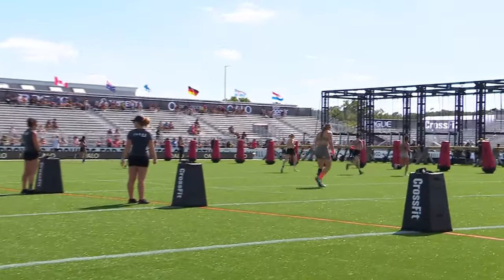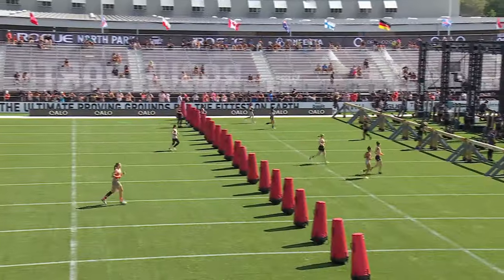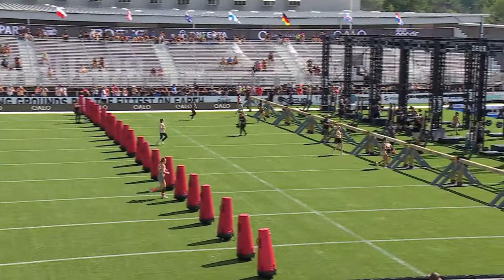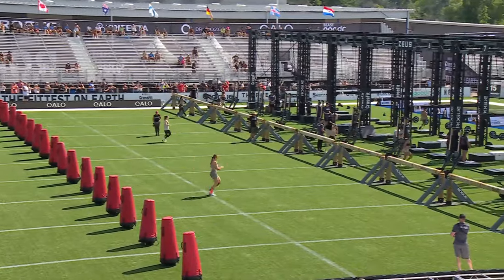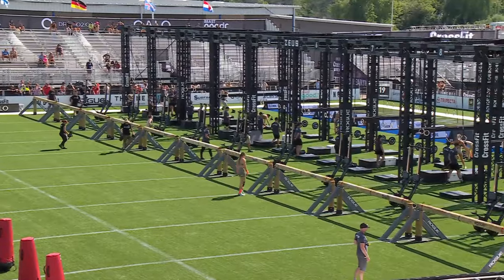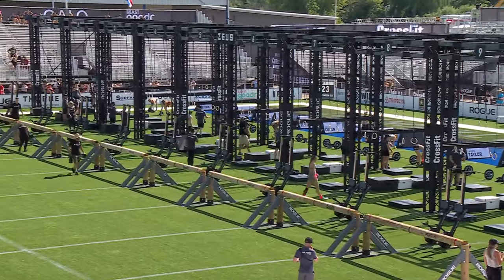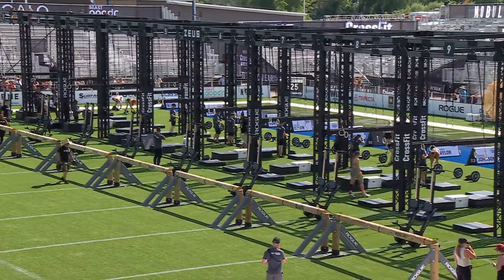And watching the ladies this morning on the elevated Elizabeth and watching them here now, you can tell, and even, again, talking to their coaches, yesterday's workload took a toll on some of their CNSs. So trying to maintain a composure, feel like they can move through these movements nice and steady and feel like they can get them all done is going to be really, really important for them, especially as we move into one more day of competition tomorrow.